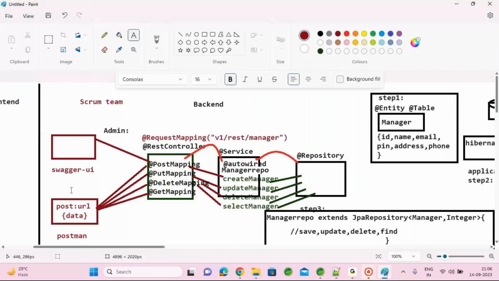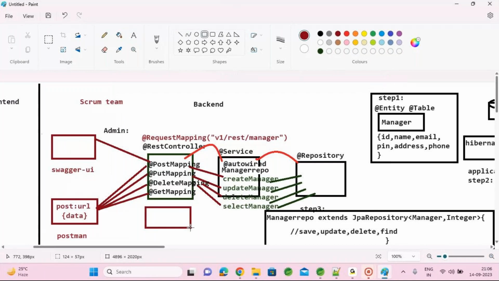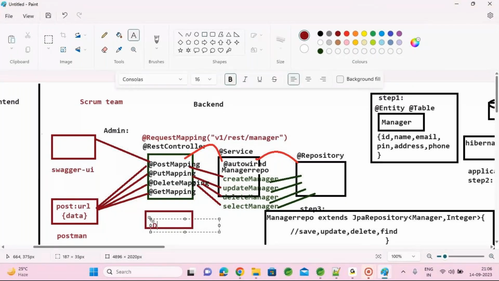When the user submits data from UI, Swagger or Postman, I can keep this data in the DTO instead of the entity structure. You can give DTO access. If you put DTO as input to your controllers, your data will be passed directly into the DTO. You can send that DTO to the service, and in the service layer you can shift data from the DTO to your entity object.